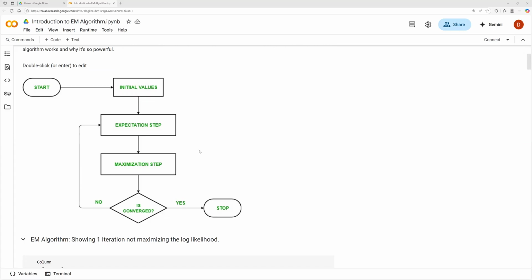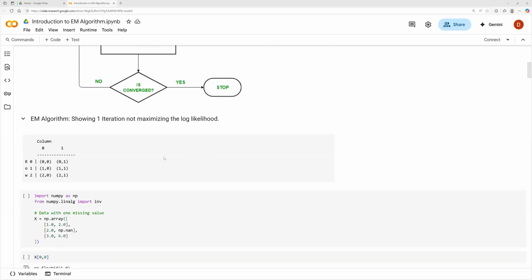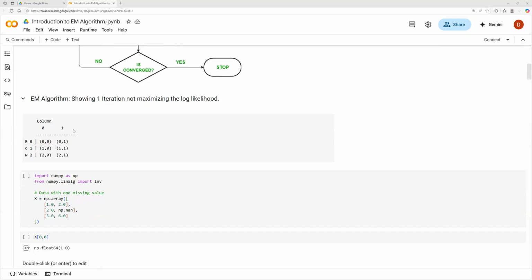Okay, so now moving on to showing one iteration, I do want to emphasize a point: it's very important for you to understand how values are indexed in a matrix. When we start off with columns, we have 0 and 1, and then 0, 1, and 2. Knowing this is very important in order for you to follow the logic that I'm going to be talking about right now.